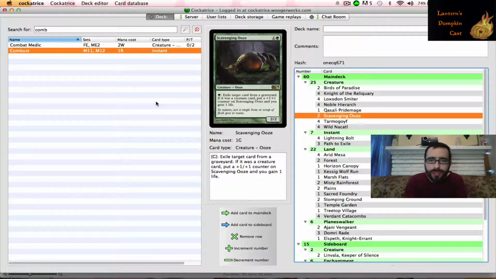2 Scavenging Ooze in the main. Now that there's no Deathrite Shaman, you're going to need some way to deal with grave hate, and Scavenging Ooze is the way to go. Plus it sinks other Tarmogoyfs down, so it makes your Tarmogoyf, well, not your Tarmogoyf better, but it makes everything you're running better. Life gain's important in this deck too.